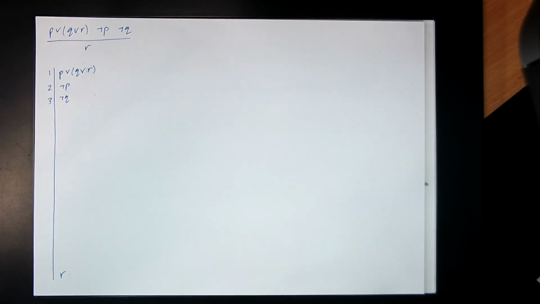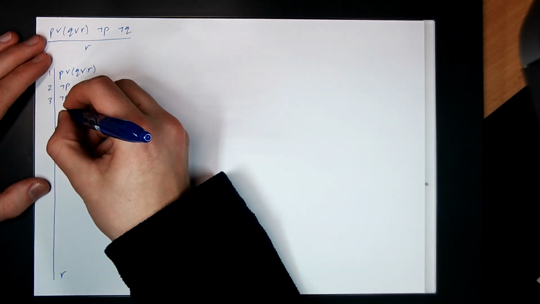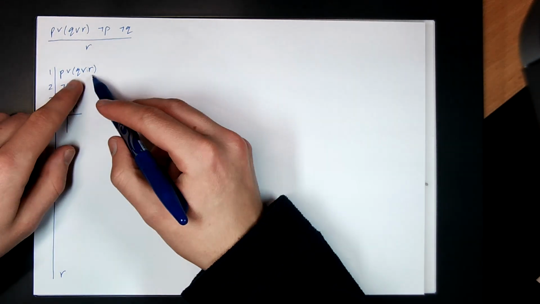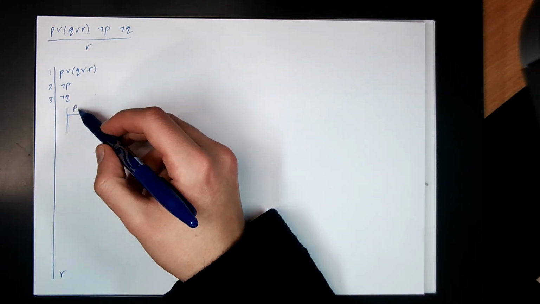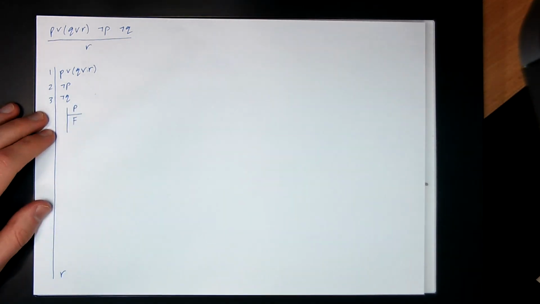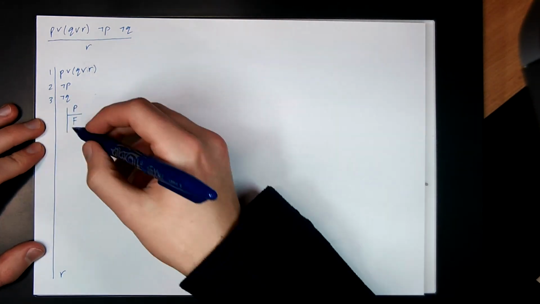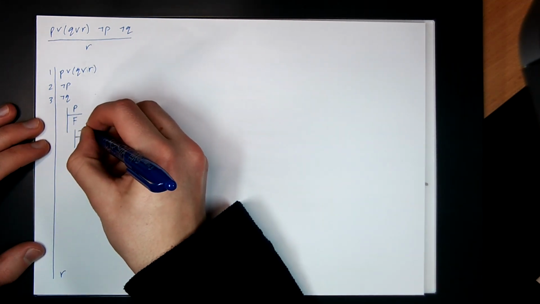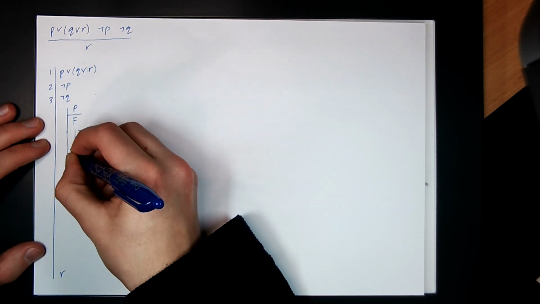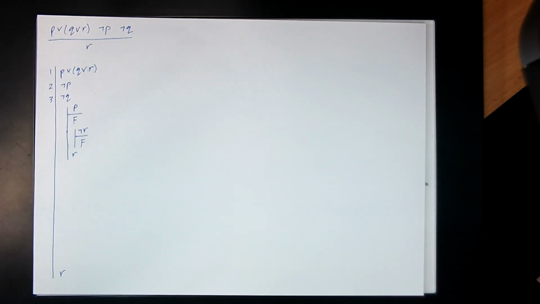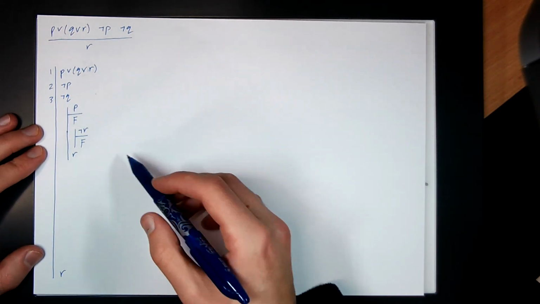Because I have to get rid of this OR somehow. So I'll assume P and hopefully get R, and then assume the other side and hopefully get R. That's my tactic. So I've assumed P. I get false immediately because those two things contradict each other. Then I can use my sneaky principle of explosion trick to turn the false into whatever I want. And I want the R, right? So I'll assume not R, copy the false, and then I get R by proof by contradiction. Always remember this sneaky trick. As soon as you get false, you can just pull whatever you want out of thin air. Alright, so that's one half done.